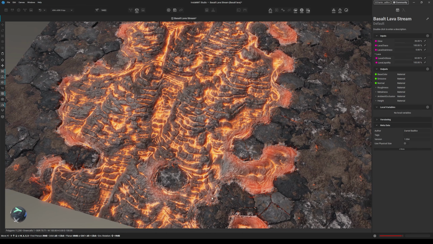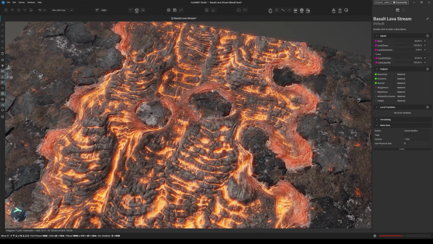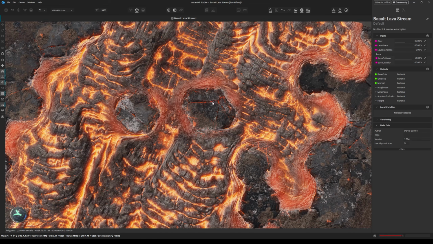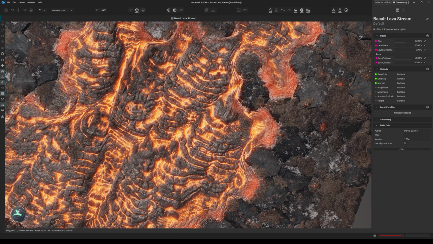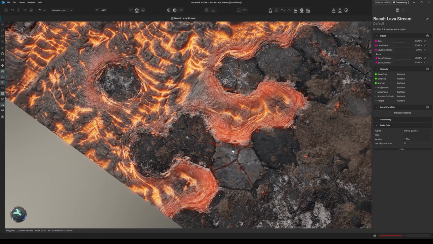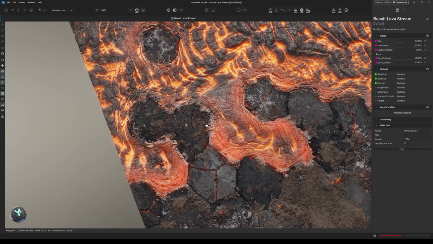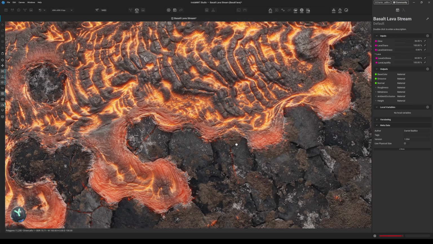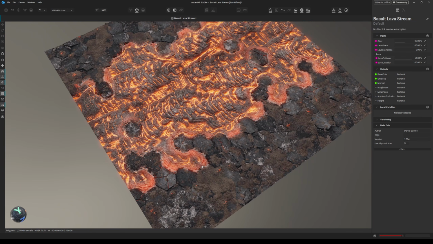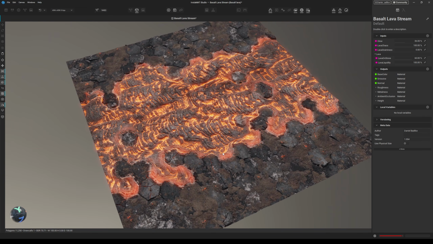We have some of the rocks melting a bit away where the lava is flowing through, and we have also lava in the cracks so that it has the look that it's melting them away and flowing between them. This also happens a bit on the edges here, for example where this rock is or this one. I also wanted to have some hotter spots on the lava that is on the stone, so I implemented a slight emissive effect on those as well. And I went for this brownish color scheme because I saw a reference that looked quite nice.